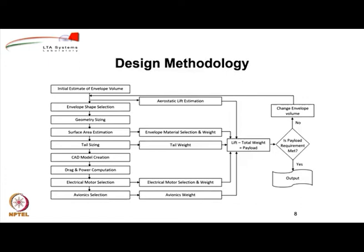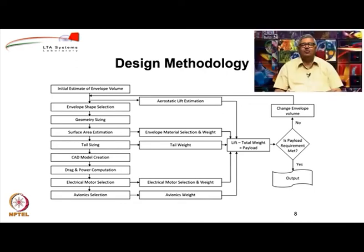So, here is a broad overview of the design methodology that we will follow, but I will take you through this one by one. So, we start the process by an initial estimate of the envelope volume, which we have to do based on our past experience or based on some assumptions. Okay. This is just a starting point because it is an iterative process, and if this envelope volume that we have assumed is not enough, you will be coming back to change it. If it is too large, then you are going to have much higher payload than needed, again you can reduce it. So, this is an iterative process.